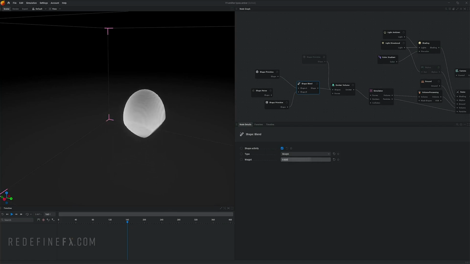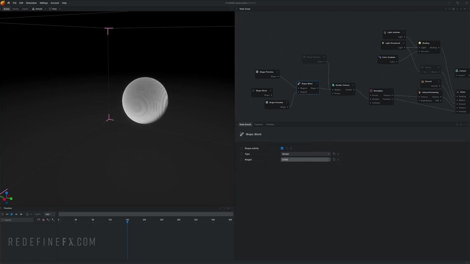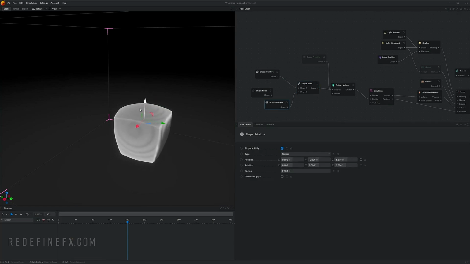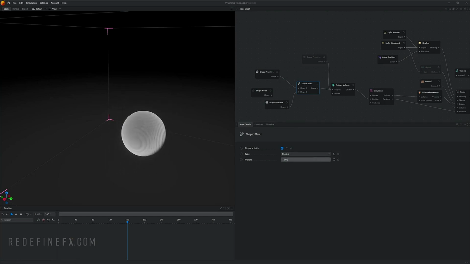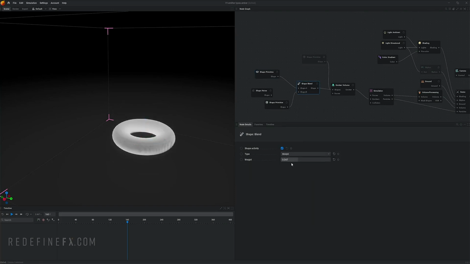So I think you can imagine maybe a human face being on fire, and you morph it into a skull, like the skin is burning away. That could be super cool. So I can just move the sphere in the middle of the cube. And now I'm getting some nice morph between the cube and the sphere. And of course I can just change the shapes to anything I want. So I can just make this a torus and it will still morph beautifully.